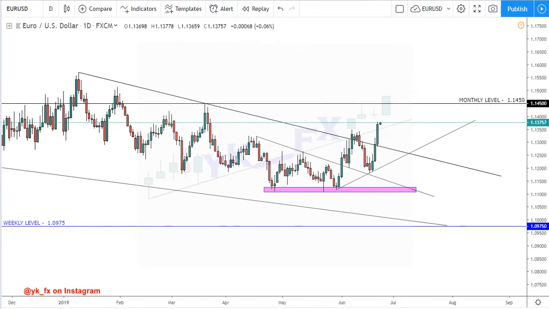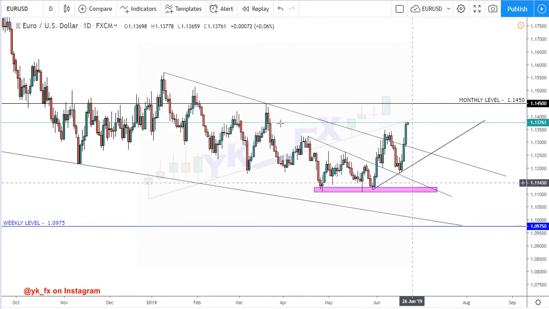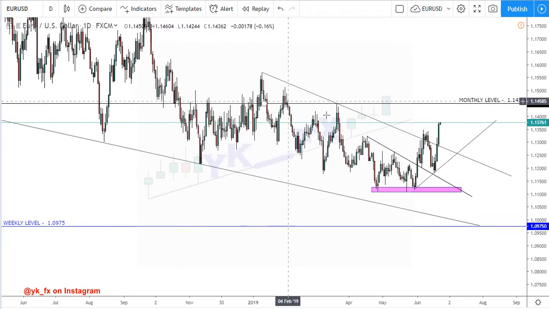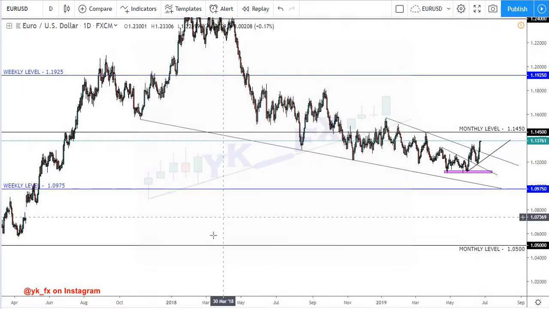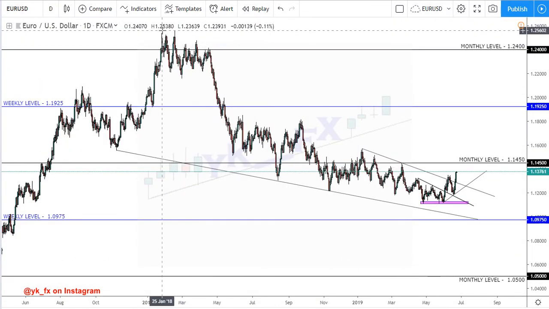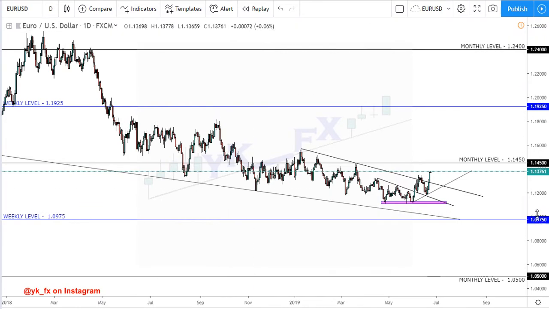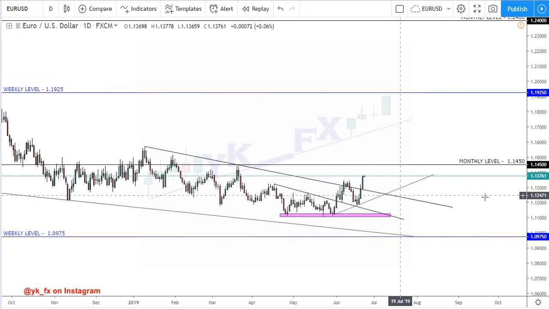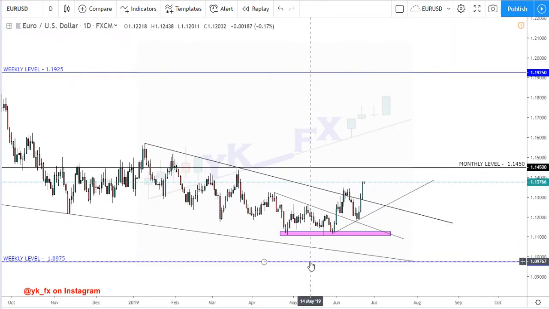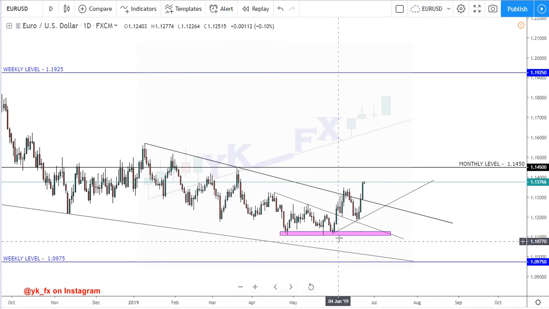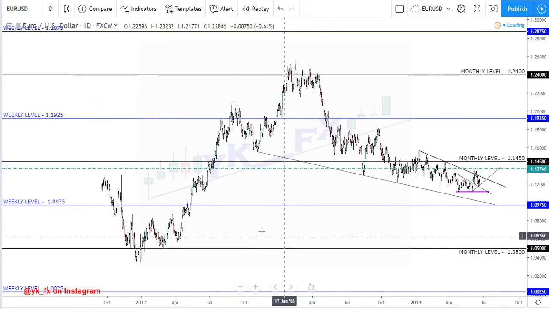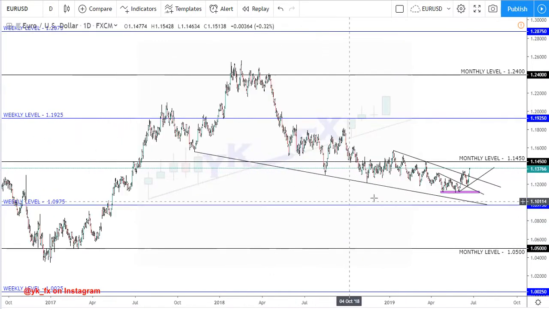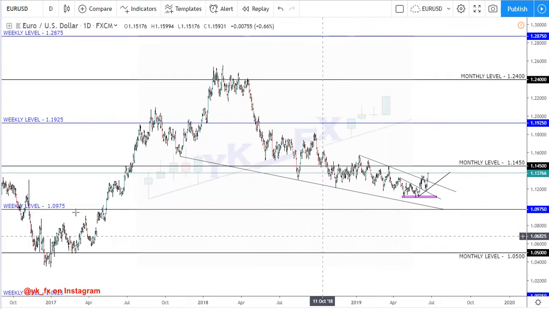Let's look at Euro USD now actually. So we've had this very long-term downtrend from as far back as January 2018. So a year and a half now, this downtrend. But actually what we're seeing at the moment is we've had something of a double bottom, okay? And I said that a lot of pairs are reversing at the moment, and this is a prime example of that, to be honest.